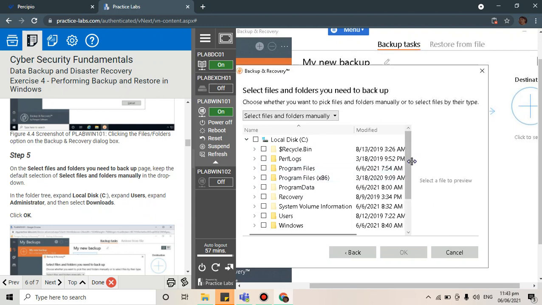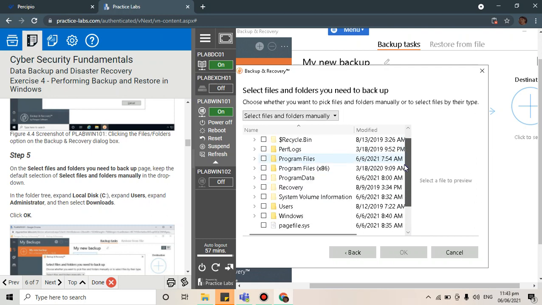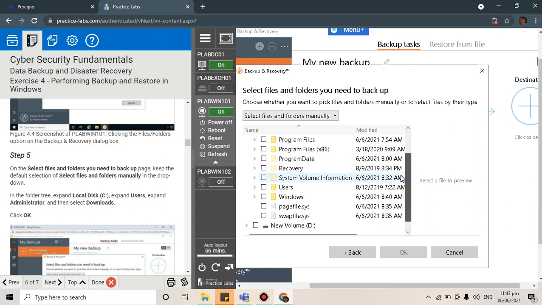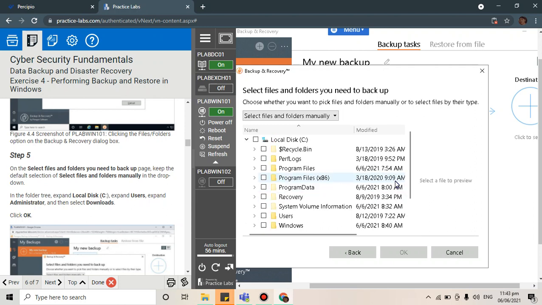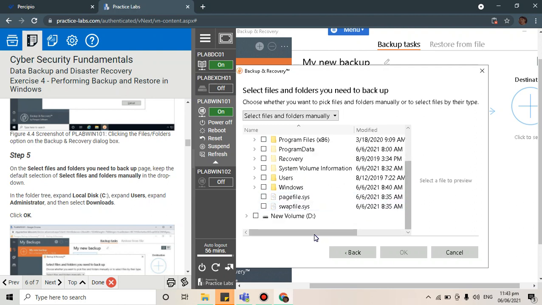So, hanapin natin si administrator. Local disk C, folder tree, administrator, select downloads.